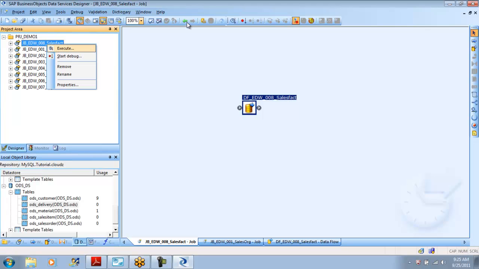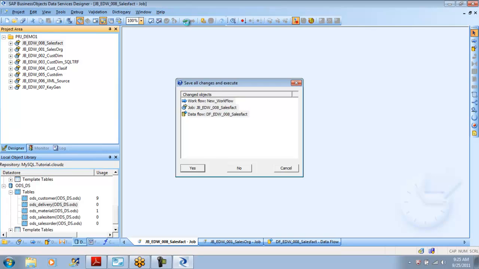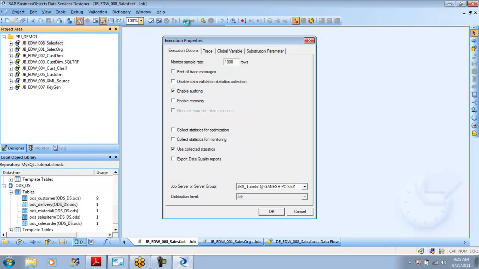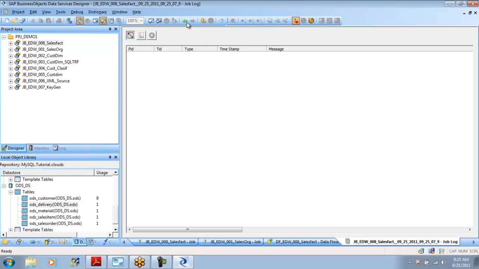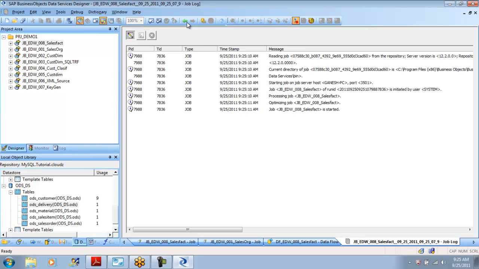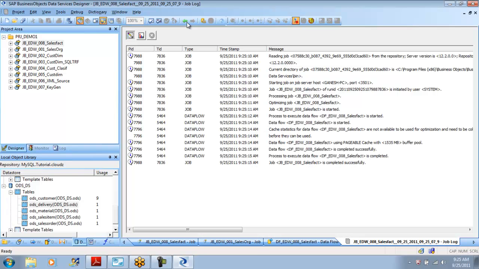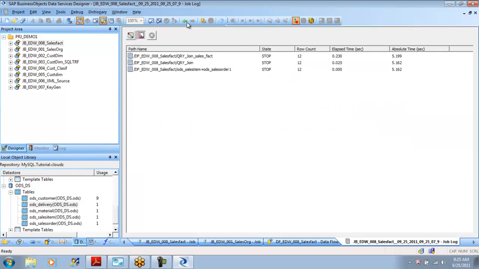Finally the fact table got loaded, and we got to celebrate the moment when you load the fact table, because we have almost built the data warehouse now. We saw the type 1 dimension, type 2 dimension. We are loading the sales fact table. We used the lookup. We used lots of transformations. We have used even the best practices and finally loaded our data warehouse successfully. You see all the 12 records got loaded here.